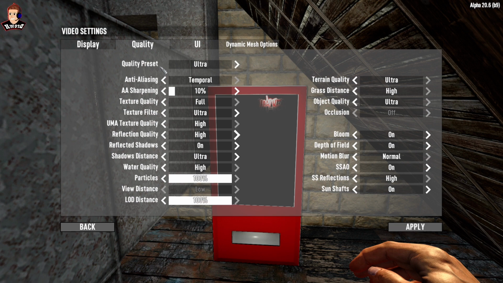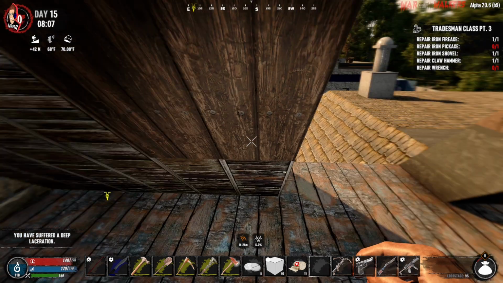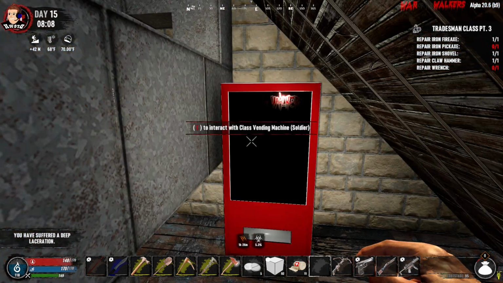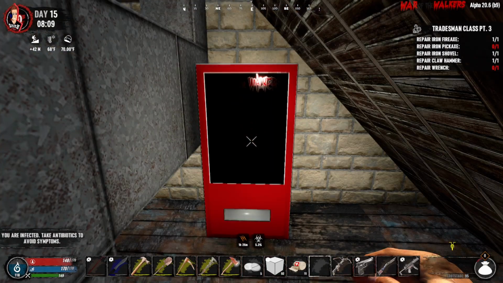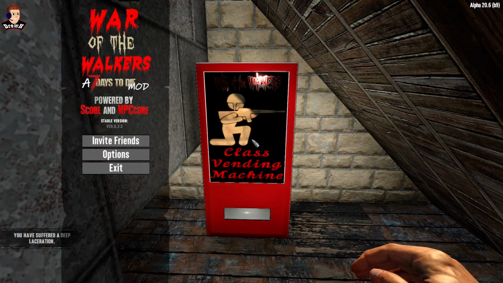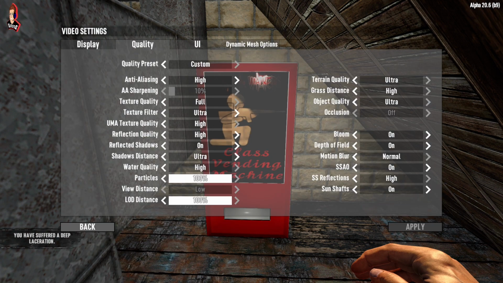Let's change it back to ultra. Just see if it actually goes back to the way it was. Oh God, I've changed it to ultra and it's now not working at all. Oh God, that's horrible. Oh, hang on. The way we did it. Oh, it's come back again. Oh, okay. Hang on then. Let's change back to what we had before.